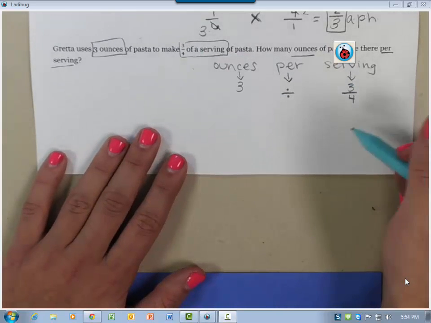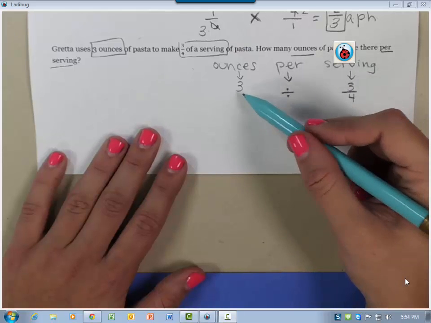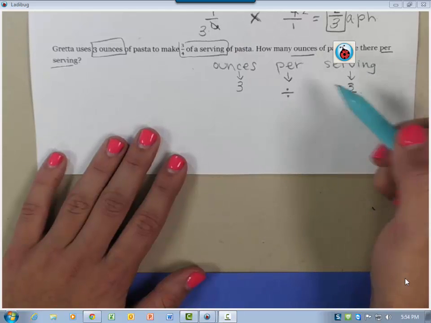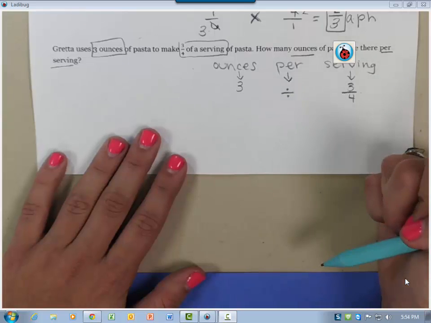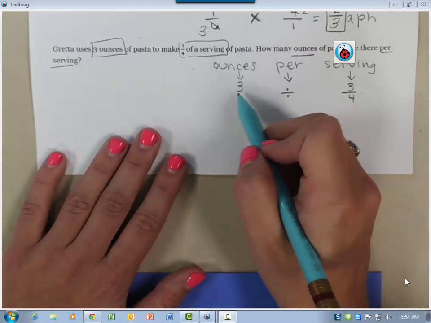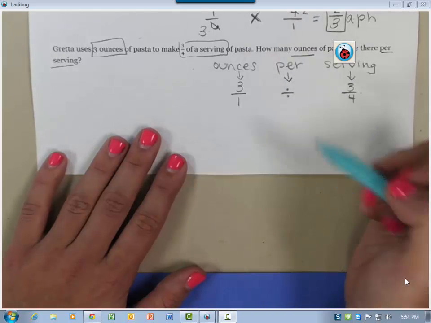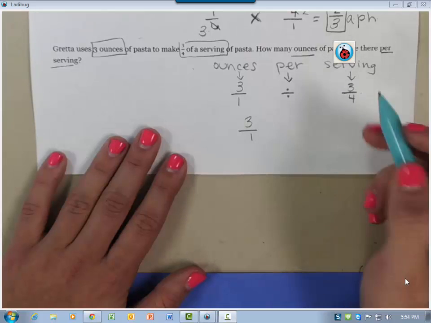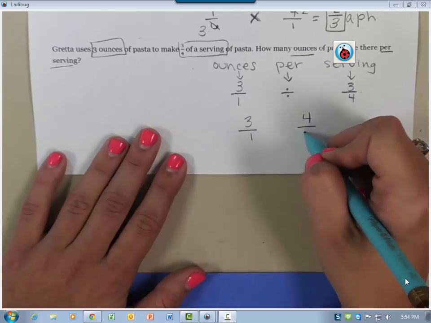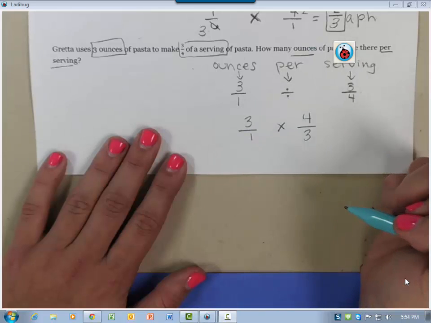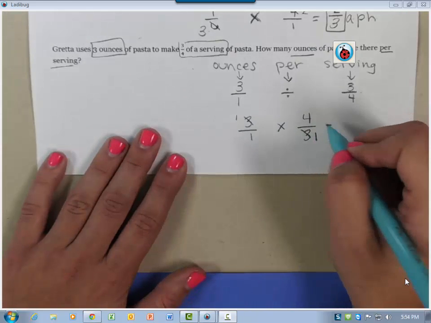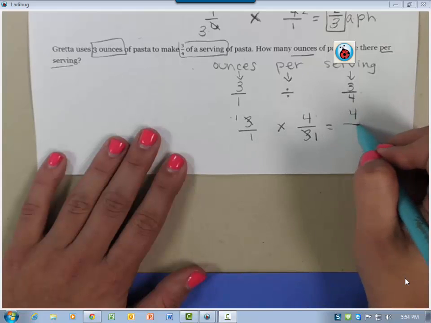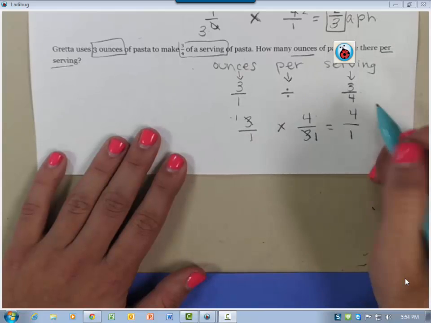Now, I have a fraction here and a whole number here. You can't divide a whole number and a fraction, so you need this whole number to look like a fraction. And how do we make the whole number look like a fraction? Yes, you put it over 1. So, dividing fractions easy as pie. Just flip the second and multiply. Now, can I cross simplify? Yes, you can. 3 and 3. Top times top. Bottom times bottom. Multiplying fractions ain't no problem.